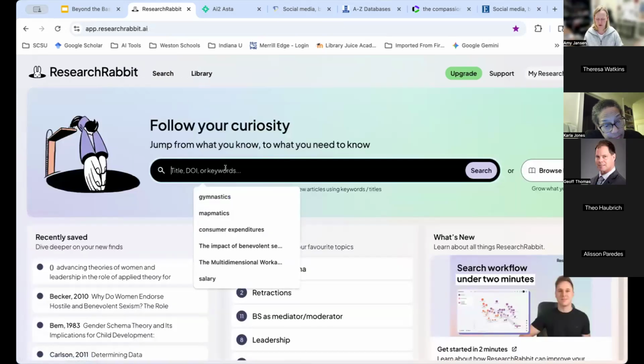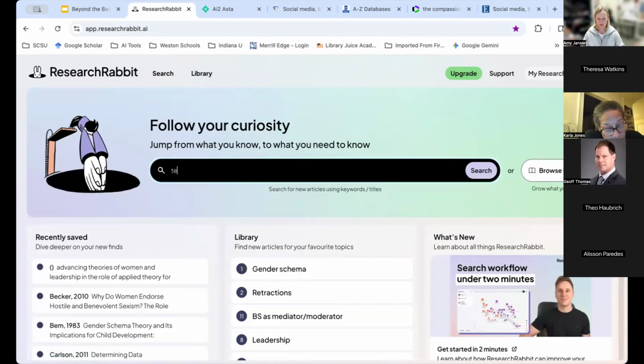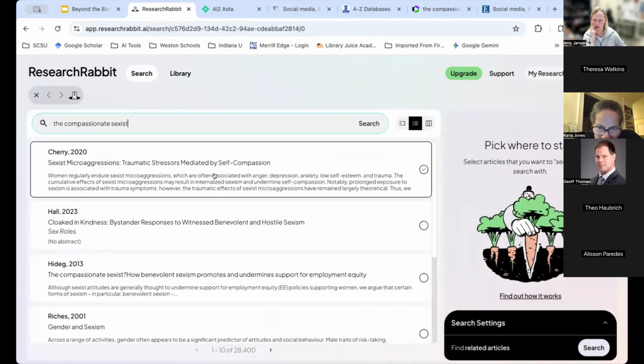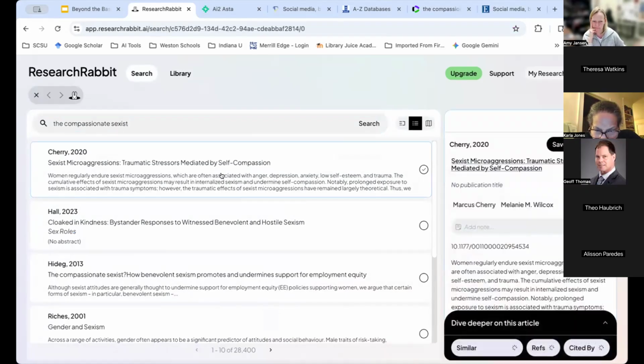All right, let's do... trying to think of an article... the same one that I was just using. So Research Rabbit's whole interface has changed lately, and it seems like they want to start making money. So, okay, this is what it's supposed to be doing. I was afraid it was going to tell me I've run out of my free searches.